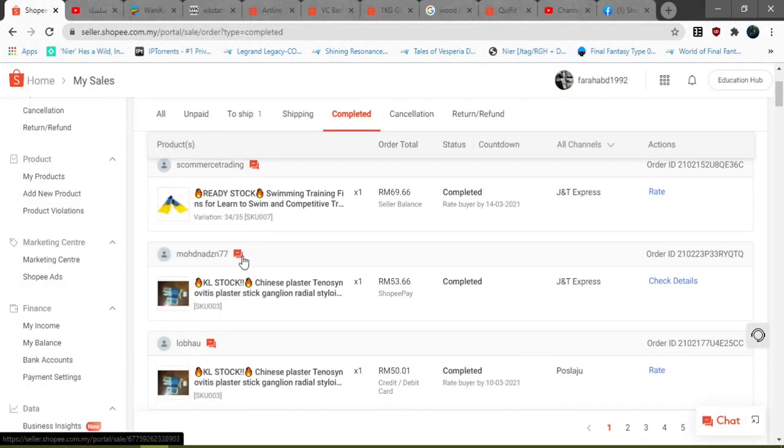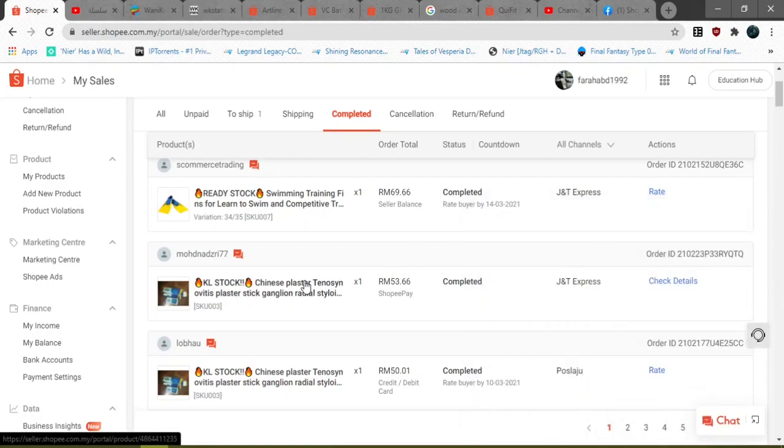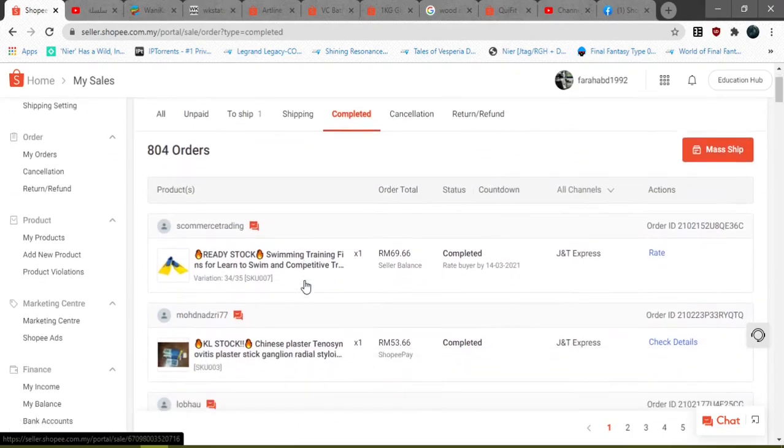Rate the buyer, and then perhaps ask them in the chat to rate. Hi, kindly rate the product. Now I won't send this message because I believe this is a product that the buyer has already rated, but that's the idea, that's the main idea. You need to make every effort possible so that buyers will rate your products, so you can get positive ratings in the future, so you can have more sales in the near future for your products.